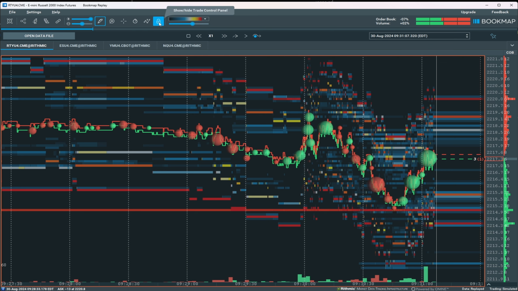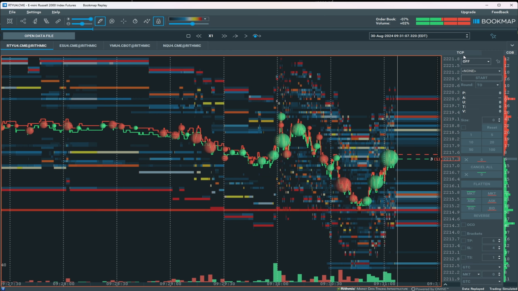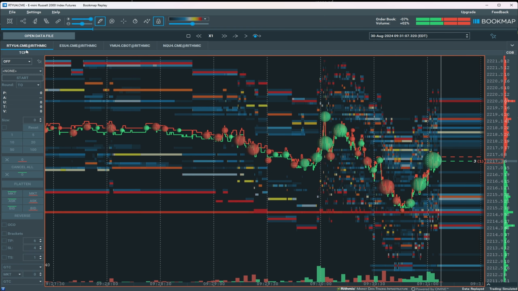Now, if we look at the next option to the right of that, we have what says trade control panel. If I right click on this, now we can set it on either side of the screen. I can just simply drag this over here. Now we have it over here. If we want it on the other side of the COB, we can set it right over there. Just for this example, I'm going to keep it all the way back over to the left side of the chart. Now, when we're in replay feature, you can use this with both Global and Global Plus, but I believe if you want to trade directly off of the charts with live data, you have to have the Global Plus Bookmap option.